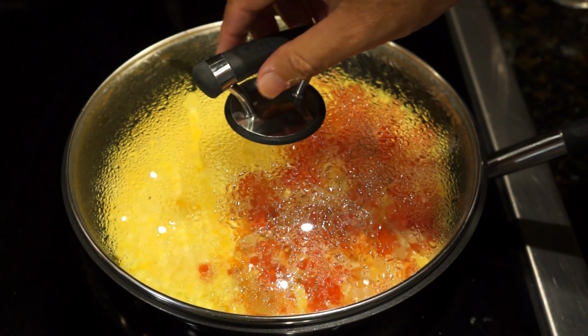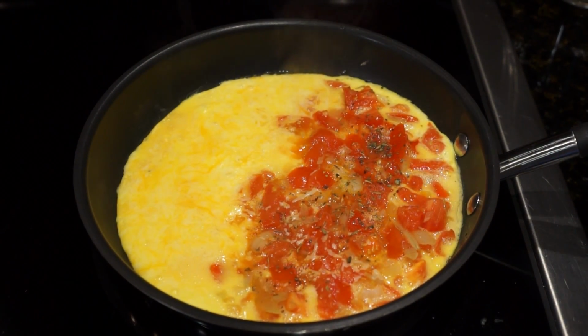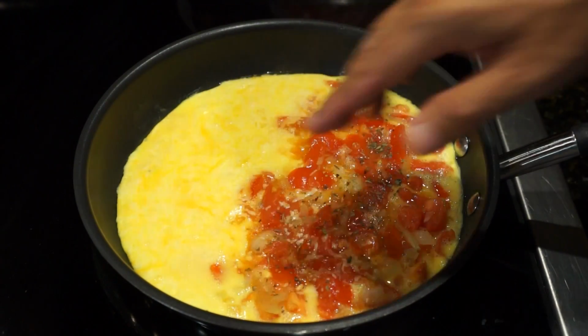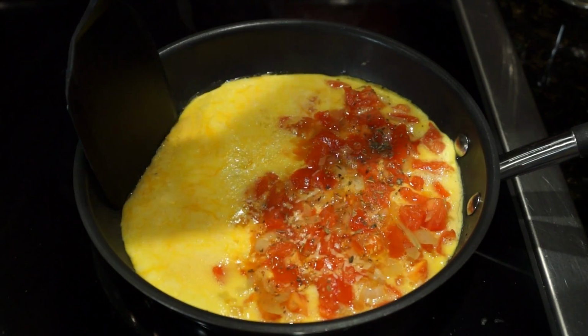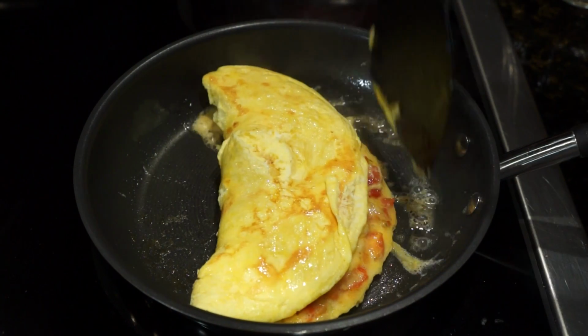Okay, so now we're going to uncover the pizza omelet. And as you can see, it's cooked. The egg is cooked. What you're seeing is some moisture from the tomato, some moisture from the cheese. And now I'm going to fold it. So work my spatula under it and flip it just like that.